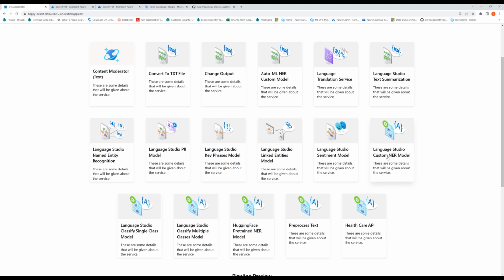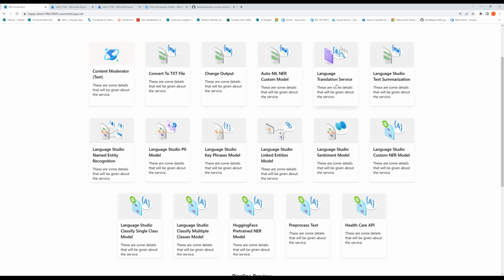So we have a product called Language Studio that you can go in and very quickly and easily through a UI, generate your own model through there. And the models are NER, single classification, multiple classification, and we even support importing pre-trained Hugging Face models. And there's also a healthcare API. And we talked about translation service.